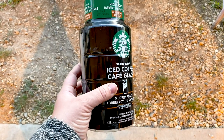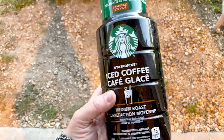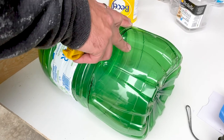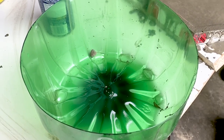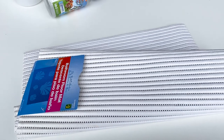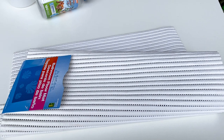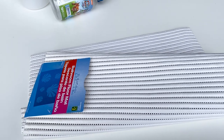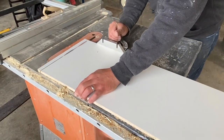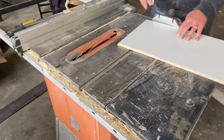You can use any plastic container for the outside of your planters. We found it really interesting to use containers like a Starbucks can or water bottles that already had interesting designs on the inside. The second mold we wanted to show was using something interesting to create your own pattern, like a bath mat from the dollar store. The third method is cutting melamine to create your own design or shape for your concrete planter.